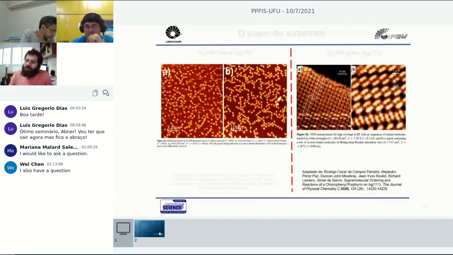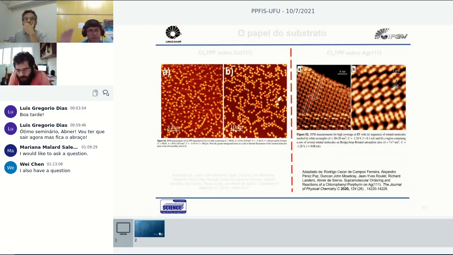Yeah. Let me go in different ways. Here is not really working. But if you go to the paper and see what we did, we did some kind of movies of the molecule. And we see these molecules here, particularly in this case, they are not really frozen on the surface. We can see individual molecules like this, but they are movable, in fact. They are moving not so fast, in such a way that our measuring is much faster than the movement of the molecule. Then we can see the molecule. But if you do several images, we can see the molecules go in different directions and they turn, they jump.